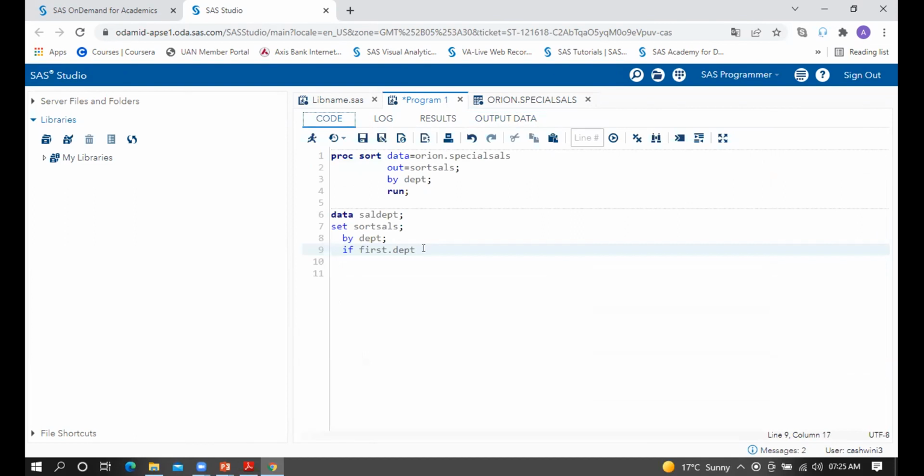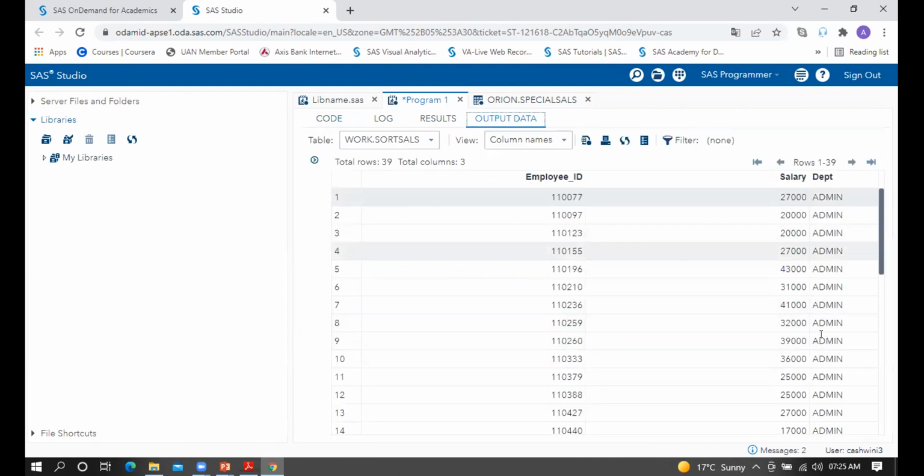Hence, we tell it that when it is first.department, we create a new variable, which is going to be your department sal, and this has to be initialized to 0. Correct? Because it's the new variable which we are going to create, and this variable has to be calculated within the group of your values.